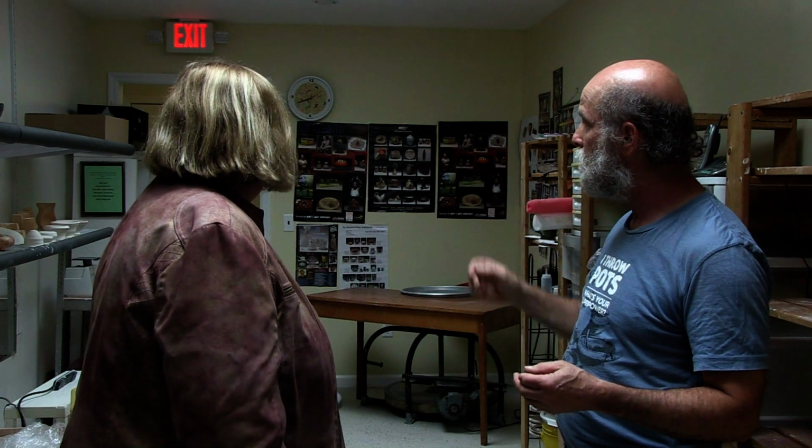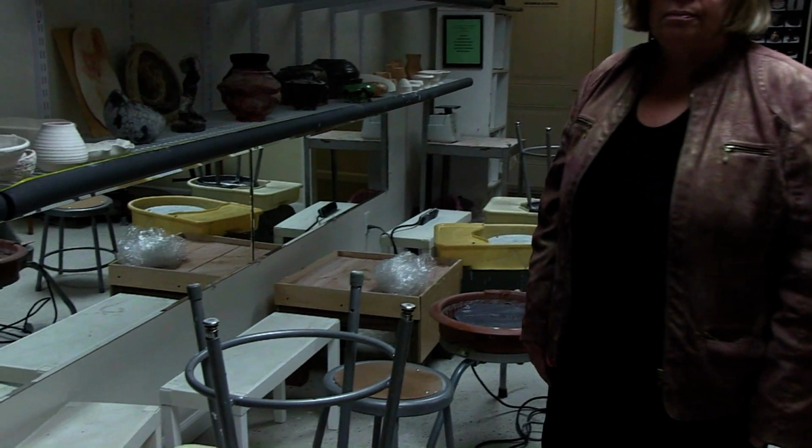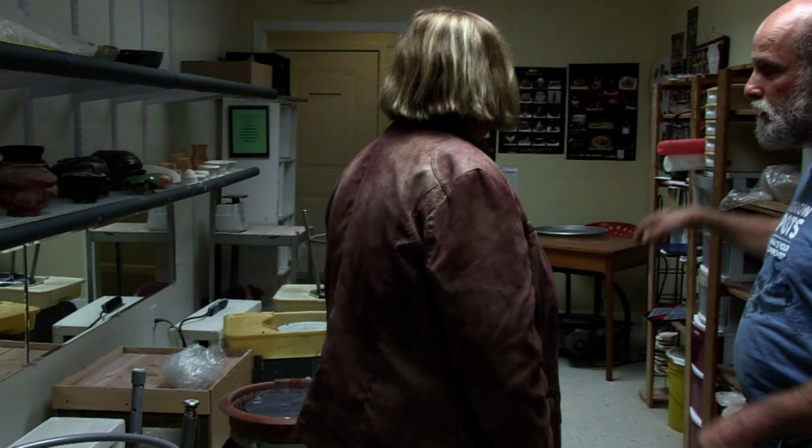We have the great fortune of a lot of supplies, equipment and tools that were donated to the Art Center. Three different potters gave us their entire studio, one of whom was the children of a potter who passed away. You should get a picture of that sign over there, recognizing our donors. It really helped a lot, so we spent very little money on actually outfitting this place. On this side you see the electric pottery wheels where you throw your pieces, and I'll show you a demonstration of just what that's about. In the back is the combination kick wheel electric wheel that I usually use in class to demonstrate, so that all the students can stand around it and see what I'm doing.